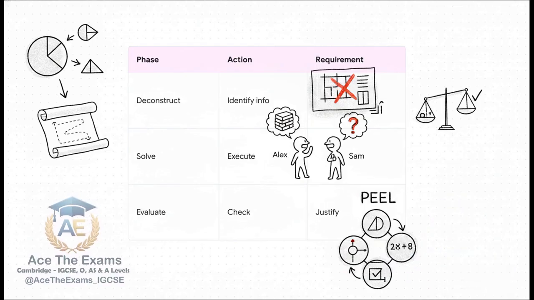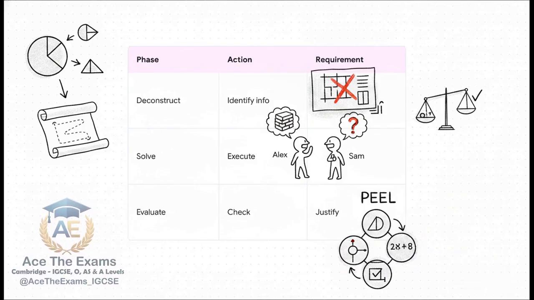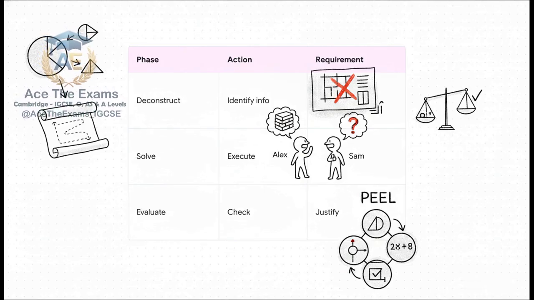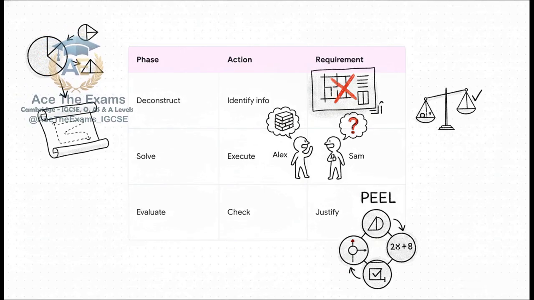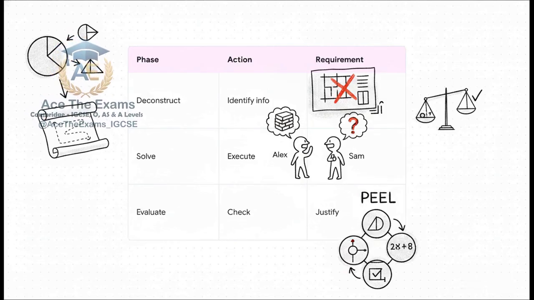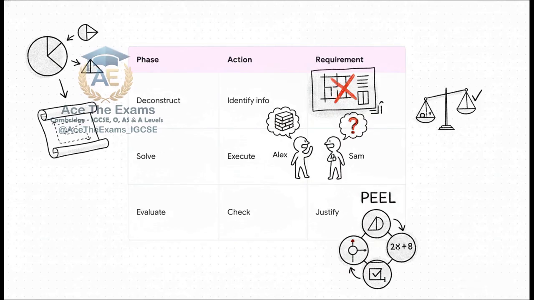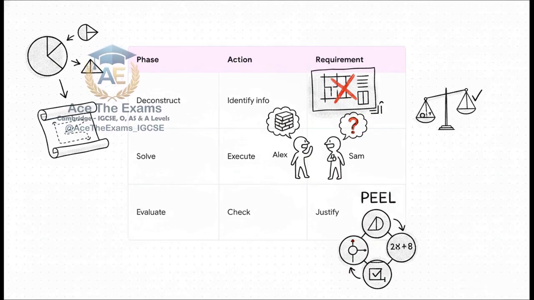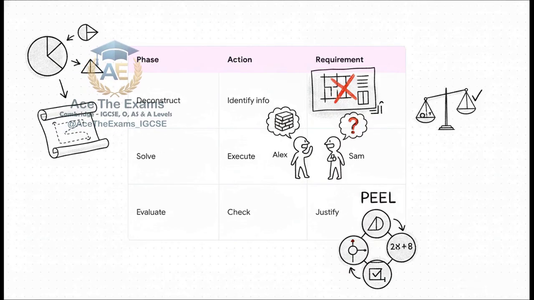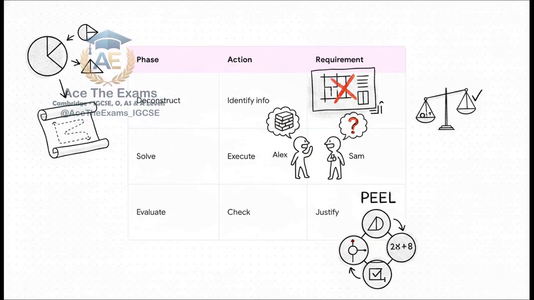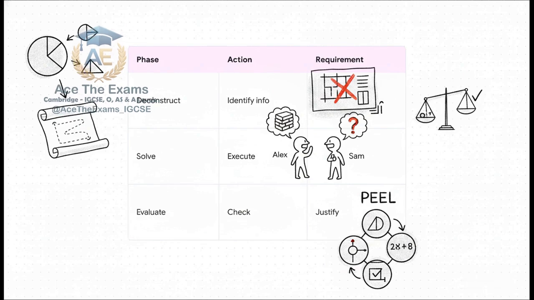With the scaffolding up, it's time to frame the critical analysis using this heavy-duty 3-phase load-bearing structure. When you hit a complex problem, you move smoothly from deconstructing to solving to evaluating. First, deconstruct. You have to break the given info into logical steps. Find the hidden triangles inside the circles. Next, solve. Execute systematically with crystal clear working. And finally, evaluate. This is where you check the reasonableness of your answer and justify your mathematical recommendations.